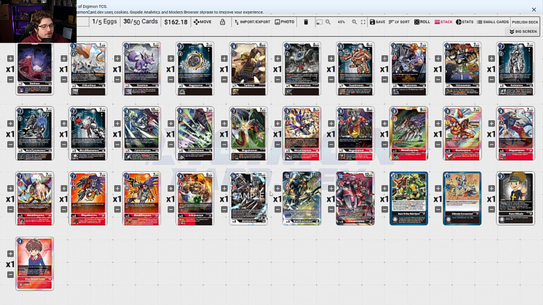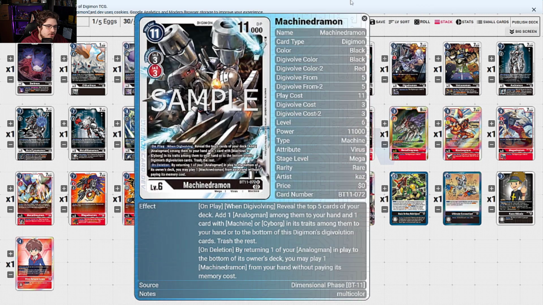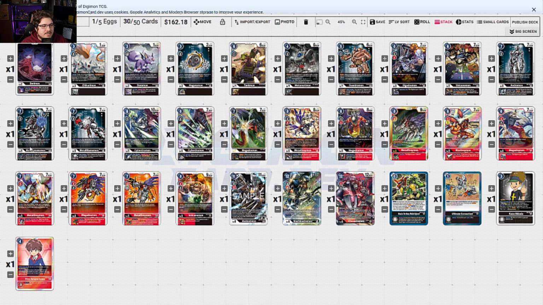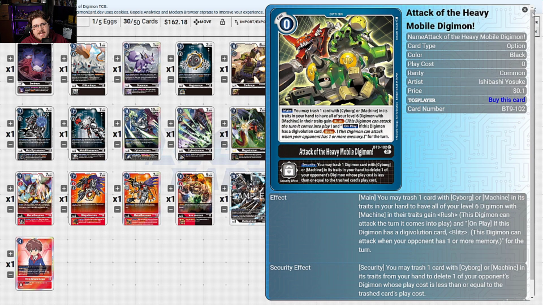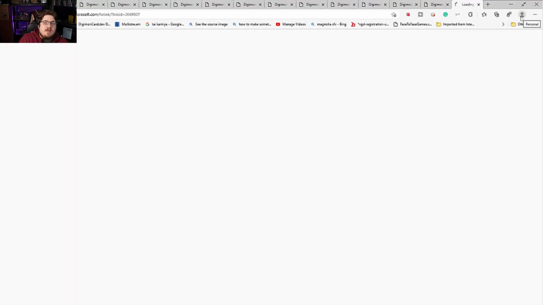And then let's take a look at Machine Dramon. So we know what Machine Dramon does for a while now. He's gotten some good new support, especially in this set. So we're going to be playing a lot of Cyborg Digimon as is. You know, major, you want to have Attack of the Heavy Mobile Digimon. It helps out, especially if you hit this in security. It does a lot of damage, in my opinion.